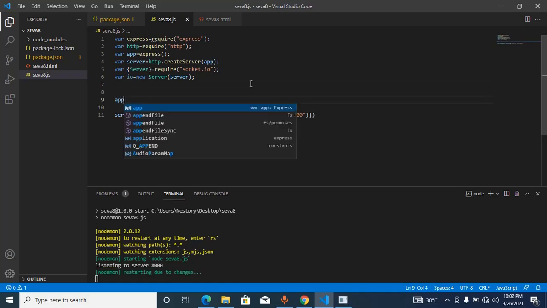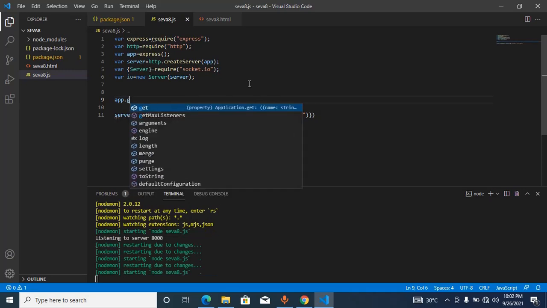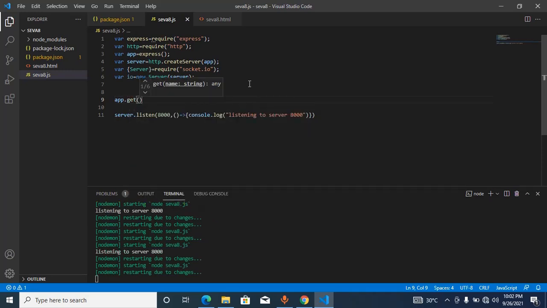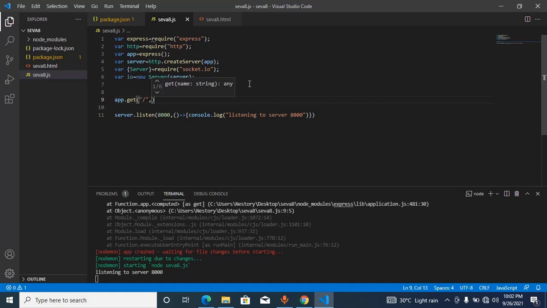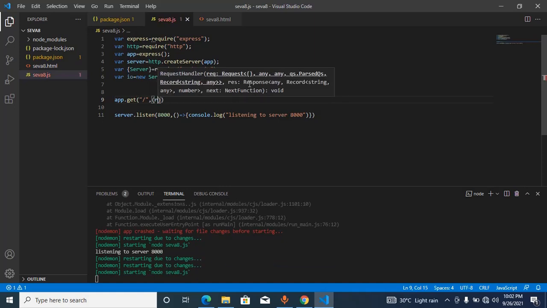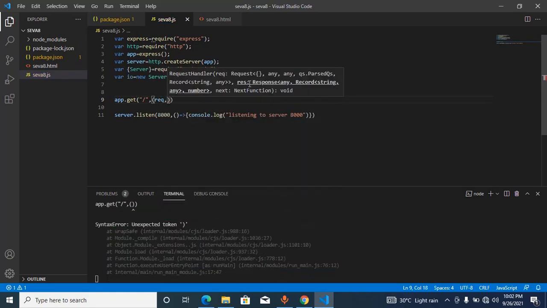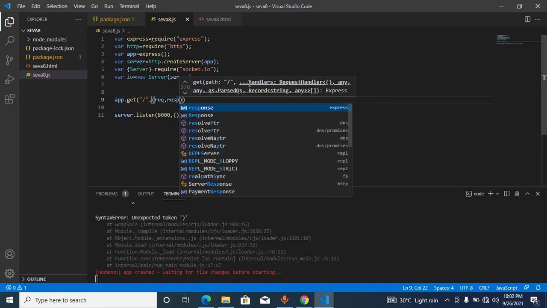So we'll label the app to get a request from the home page. The request should pass two arguments, the request and the response.